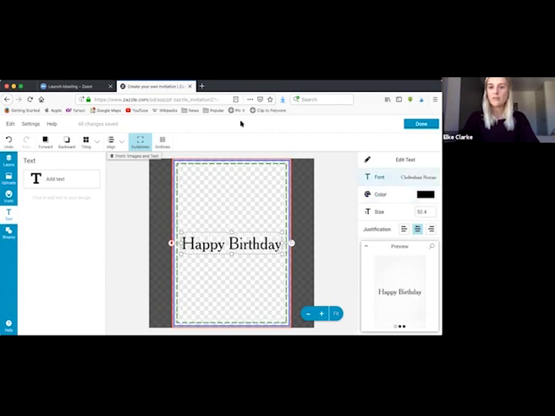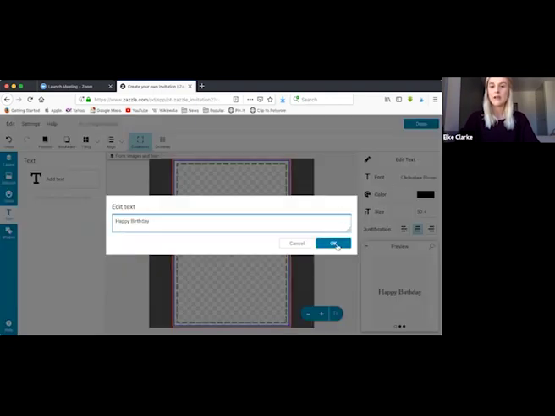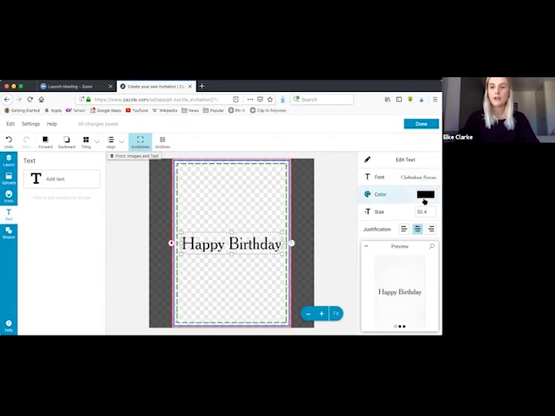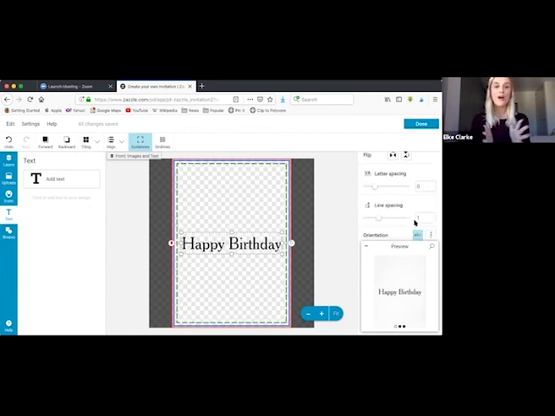So here on the right hand side, we've got all of our characteristics of the font. So the text, if you want to change the text, you just click on edit text. Then we've got the type of font, we've got the color, the size, the justification, so if it's centered, to the left or to the right. We can also scale it down and up using these plus and minus buttons. Then we can rotate it, we can flip it. Then we've got something called letter spacing as well. So we're going to go through all of these different things so I can show you how to manipulate the font so that it can become something unique and a part of your design.